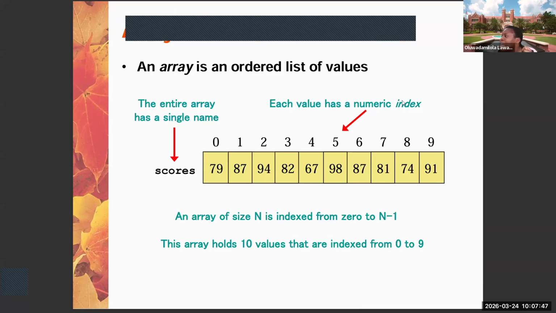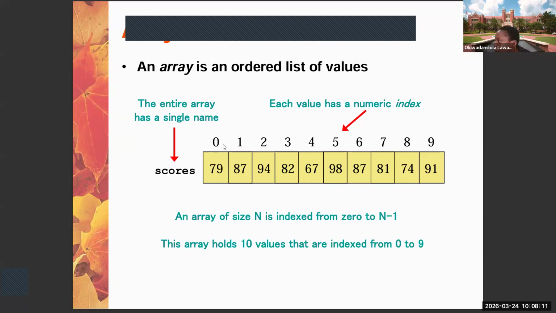And we also have what we call the index. The index is just the position. Don't forget, the way the computer understands index, it starts from 0. However, for humans, we start from 1 to 10, for instance.